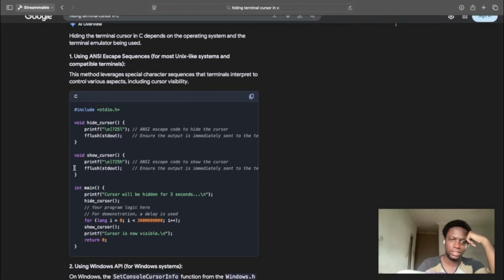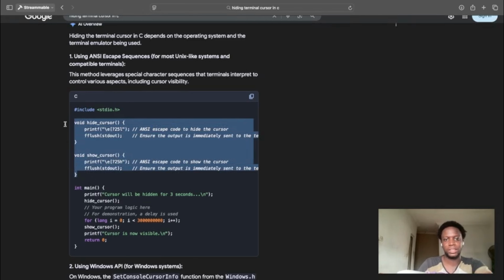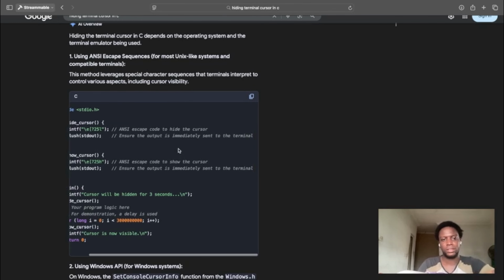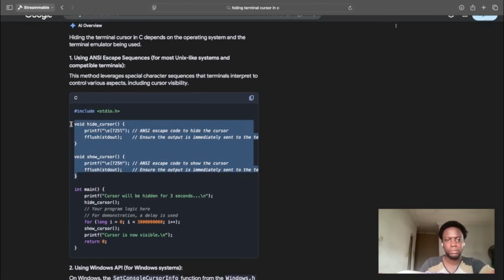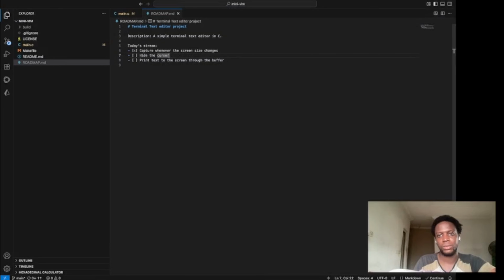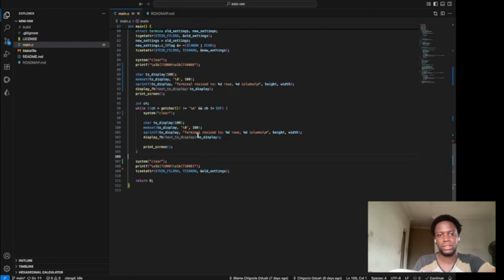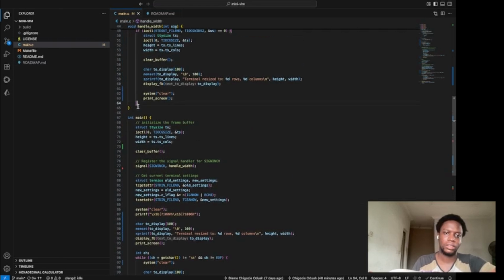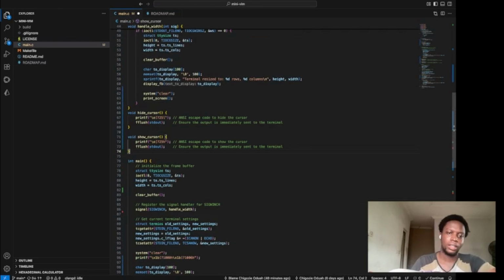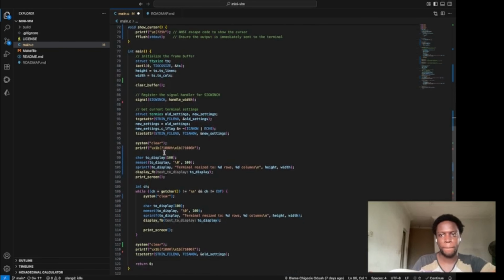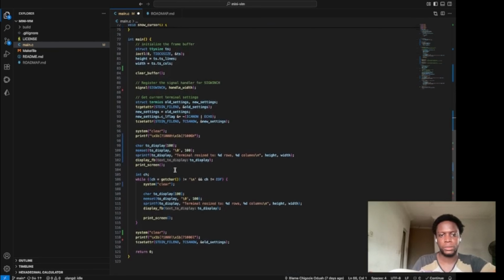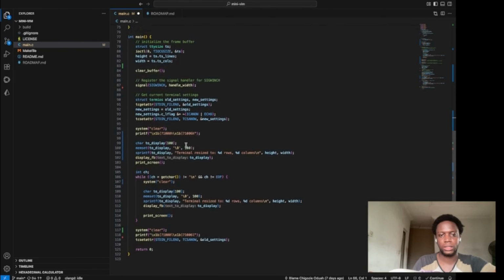So it looks like this actually provides the solution for it. I still have to read on what this flush does. I don't know when it works. I don't know how it works. But for now, just to keep things simple, hide cursor, show cursor, maybe before printing text.